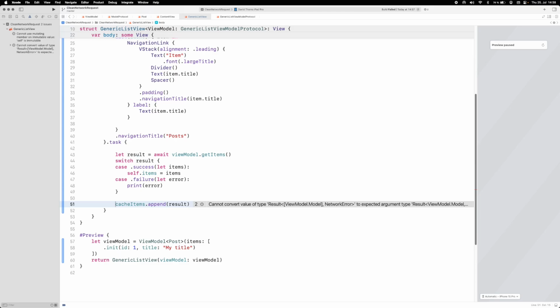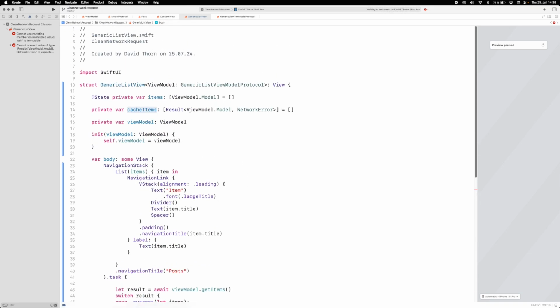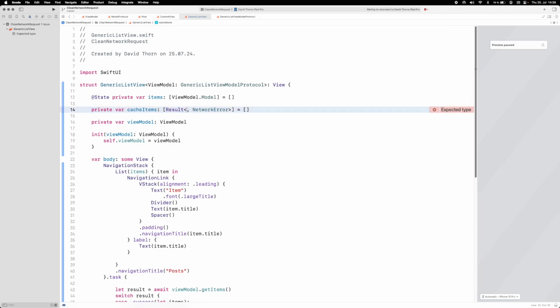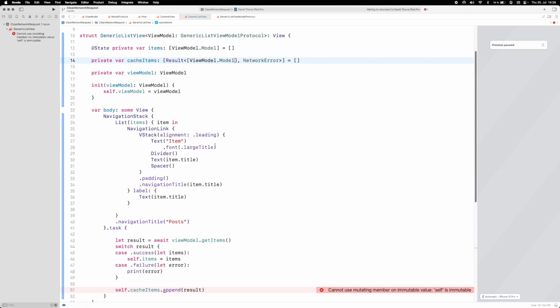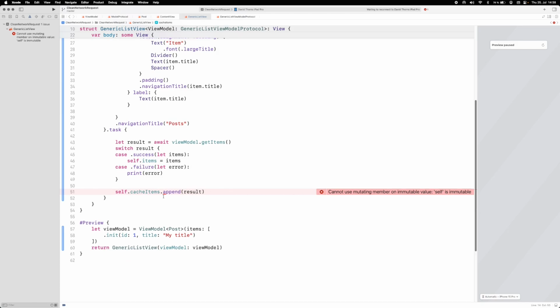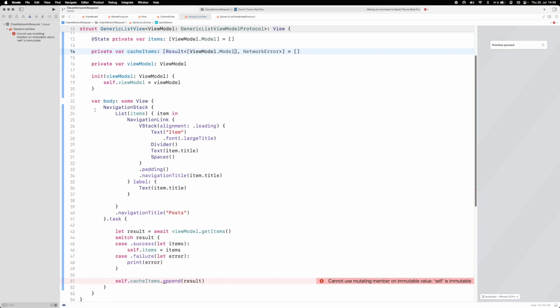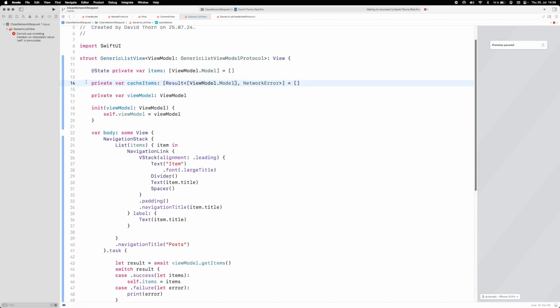We need to say self here. Oh, yeah, obviously, we need to have an array as well. We need to have an array of view results. And yeah, okay, this is another Swift thing. We could make this mutating, but the whole point of this is that we could then put state here as well, and that would solve that one problem.